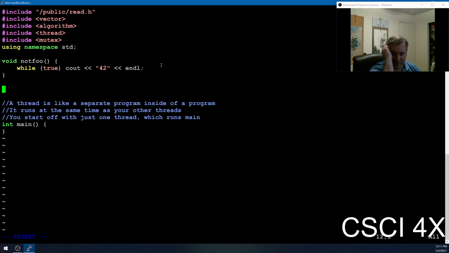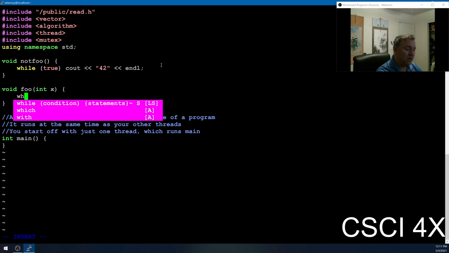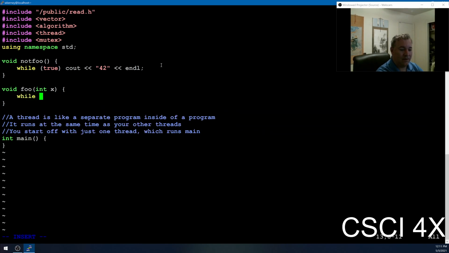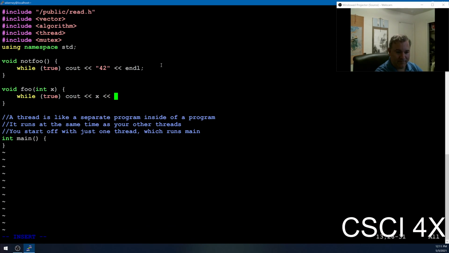And then somebody give me another function name. Foo. All right. This one, I guess we can give it a parameter. Just show you guys how that works. While true, cout whatever number you passed in.